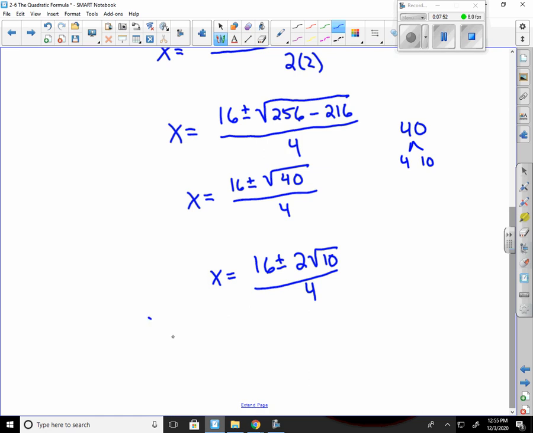The last step for simplifying this would be to see if we can divide these both by 4. And you're not worried about what's under the root, only what's in front of the root. So 16 over 4, that's just x equals 4, plus and minus. Then 2 root 10 over 4, 2 over 4 reduces to 1 half. So this would just be root 10 over 2. That's your final answer.